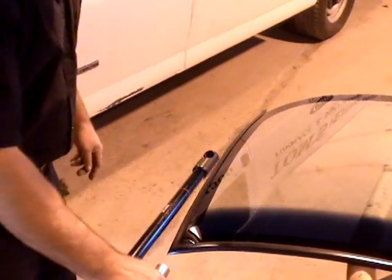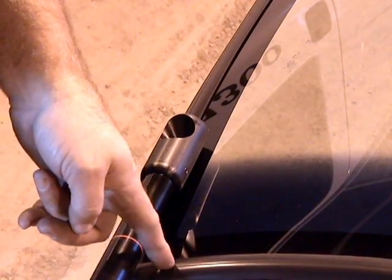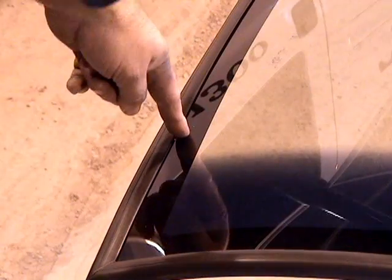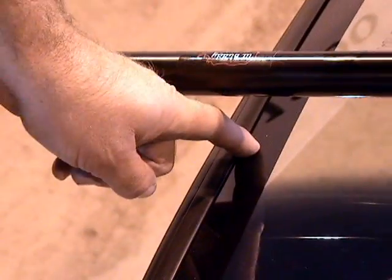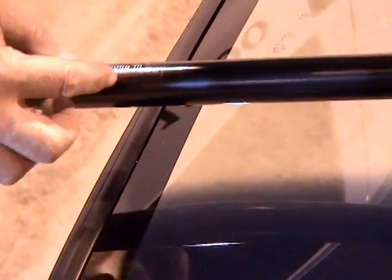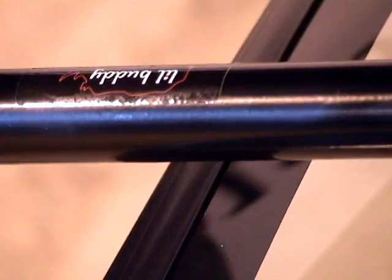So by placing the sliding rod cup on the side of the windshield, red line at the top edge of the windshield, do not ever include a molding. Okay? Imagine the molding isn't there. Place the red line to the top edge of the windshield, measure down 7 inches. Hold your finger there. The sliding rod cup goes on the windshield with a straight line through the center of the tube to the 7 inches that we have where we placed our finger. We have the tube run basically parallel with the top of the windshield. We also have the tube extend out past the side of the windshield right over our sticker of Lil-buddy. So the sticker of Lil-buddy over the side of the windshield, and that's where the sliding rod cup belongs on the windshield.